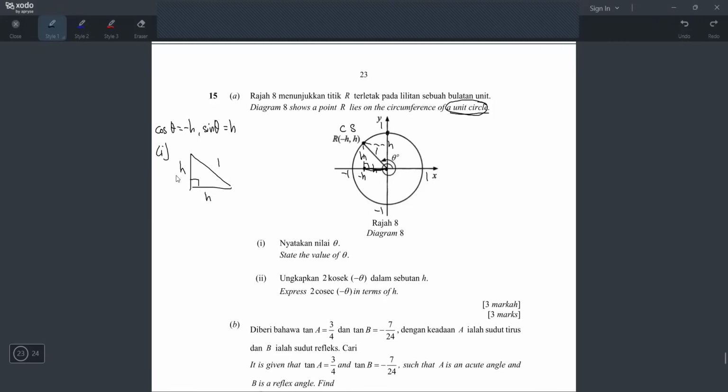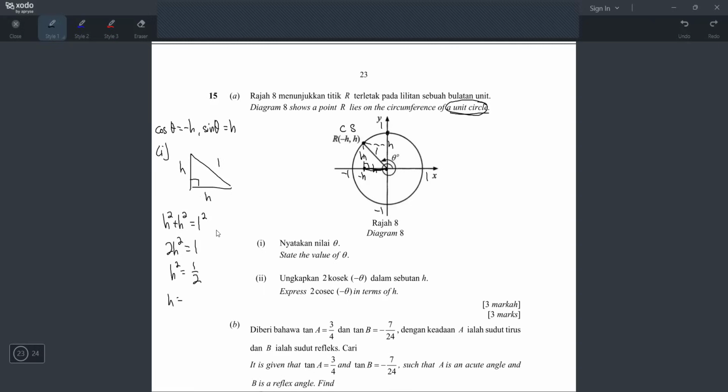So tell me now, what formula can I apply to find H? Pythagoras theorem, right? Because there's only one formula that can connect these three things in one equation, which is Pythagoras theorem. H squared plus H squared equals 1 squared. And what is H squared plus H squared? 2H squared. What is 1 squared? 1. And then what is H squared? 1 over 2, which is 0.5. And then H equals square root of 0.5. Let's press. Okay, they will give me two answers.